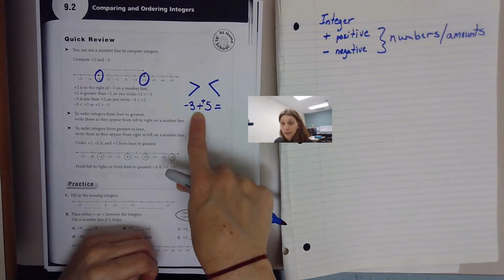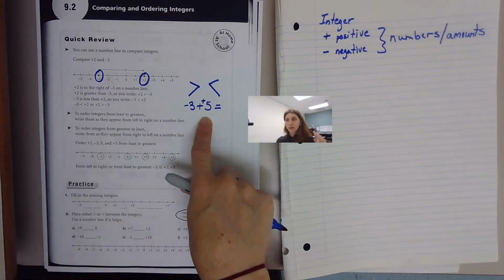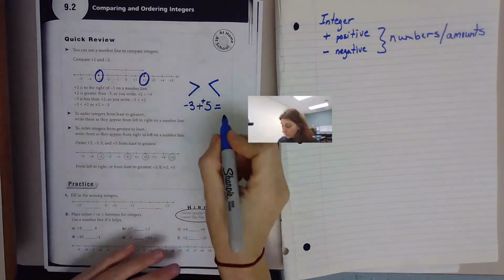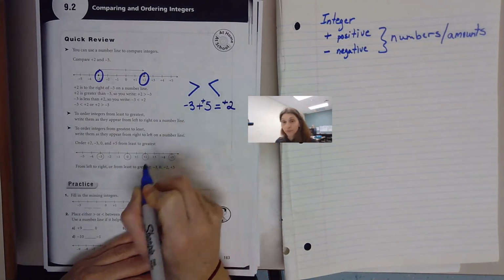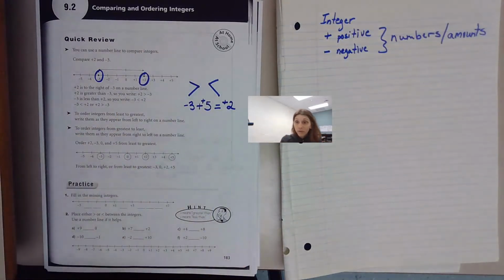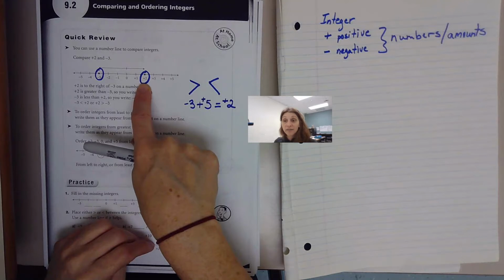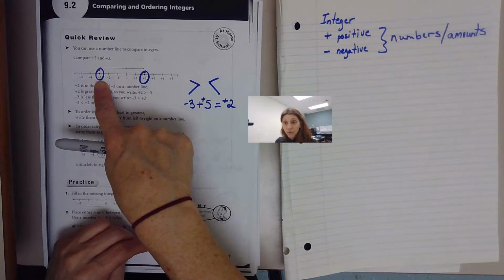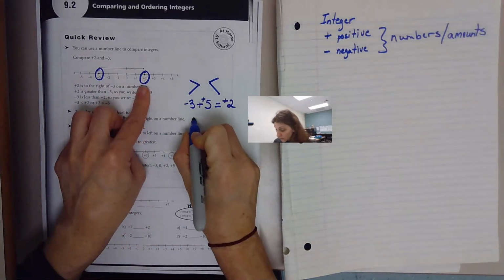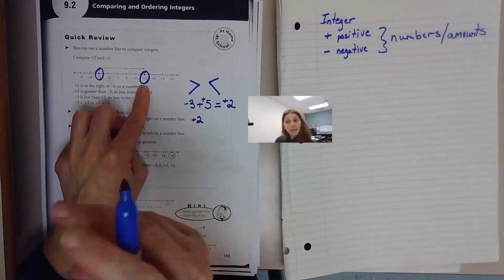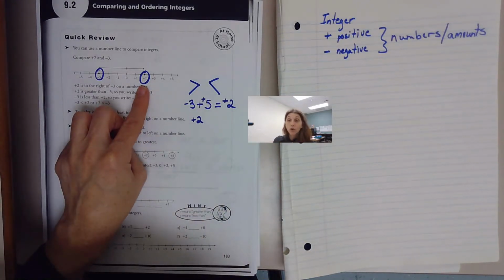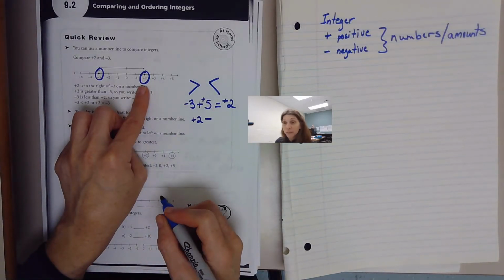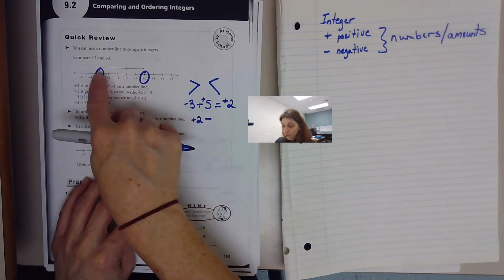Negative 3 plus positive 5, so just think about it. It's minus 3, and you're going to add 5 to it. That brings us all the way up to positive 2. Now, if we were working backwards from here, it's positive 2 outside, and it goes all the way down to negative 3. What do we do? We start off with our positive 2. And now we're decreasing. It's going down. It's getting colder out. We're going to take away, subtract. How many are we going to subtract? 1, 2, 3, 4, 5.